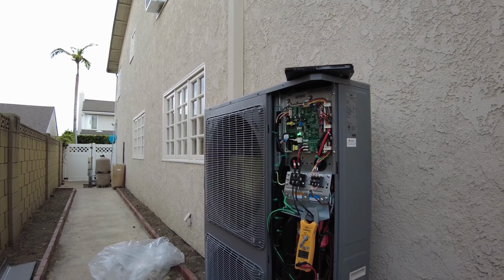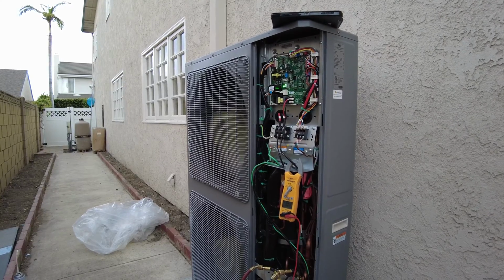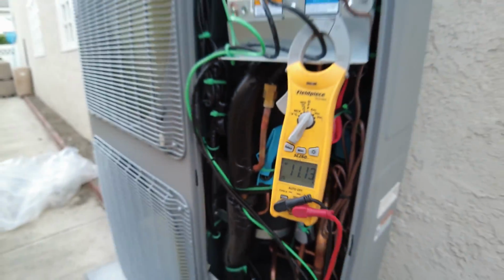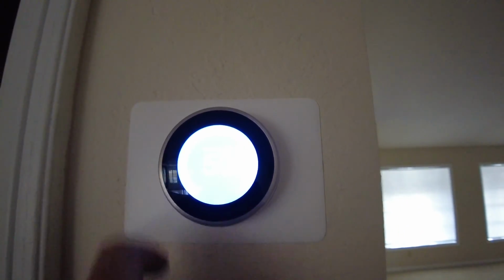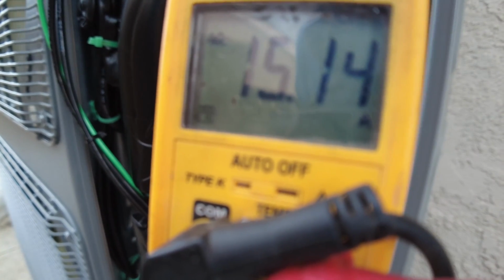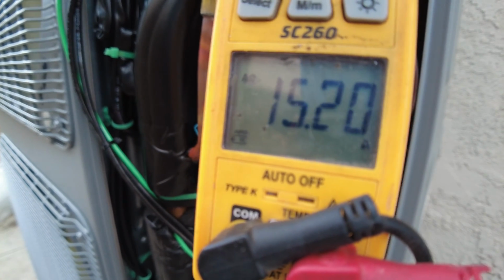In today's setup, we are running this unit with zoning. Right now only one zone is calling for cooling, and it's been ramping down all the way to 8 amps. Now it ramped back up to 11. Let's turn on second zone downstairs. Okay, you can see unit is speeding up. Full speed is approximately 16-18 amps.